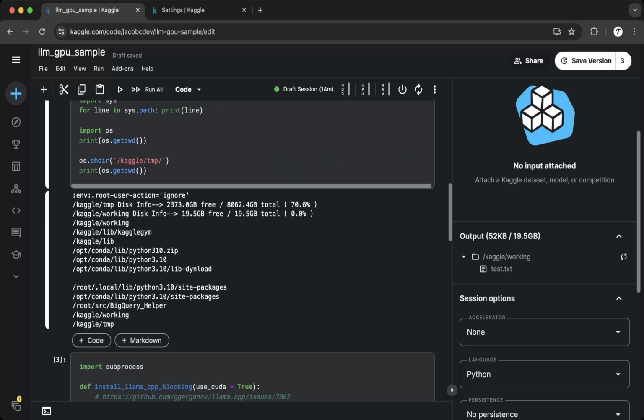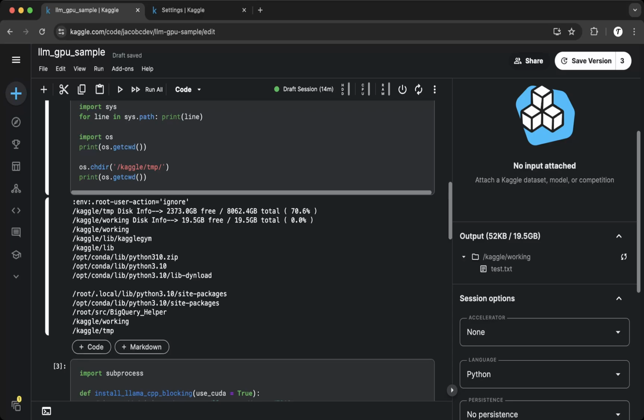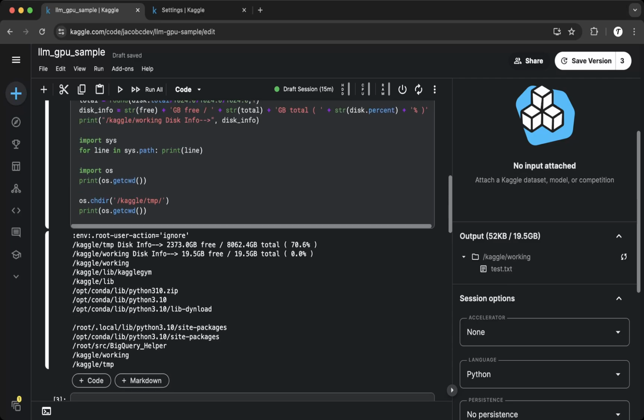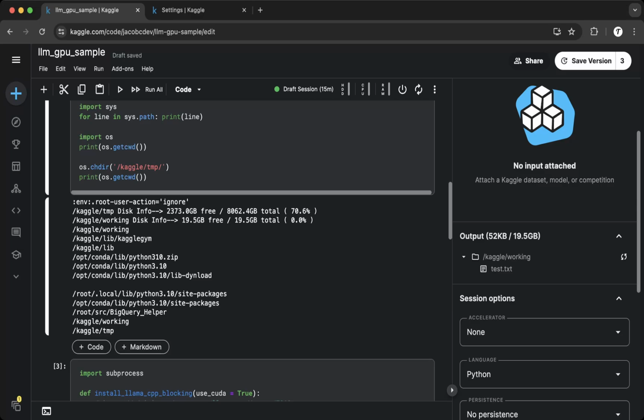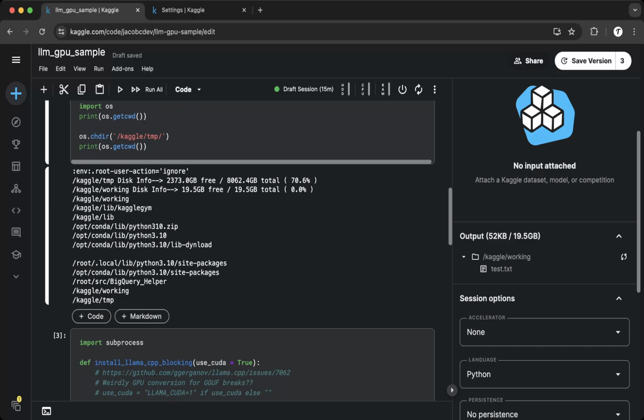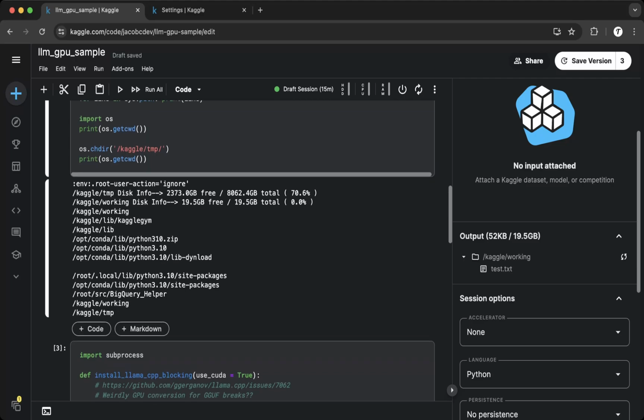The kaggle/temp that we created actually has probably 2 terabytes of free space, but you cannot use all of that. I think Kaggle allows you to use up to maybe 70 or 80 gigs, but that is big enough. That space is very stable, and it's very comparable to Google Colab. And then we also see the default kaggle/working space, which is around 20 gigs, 19.5. So you see that kaggle/temp is quite a bit larger than the default one, but you cannot store files on it persistently. You have to store the persistent files in kaggle/working.